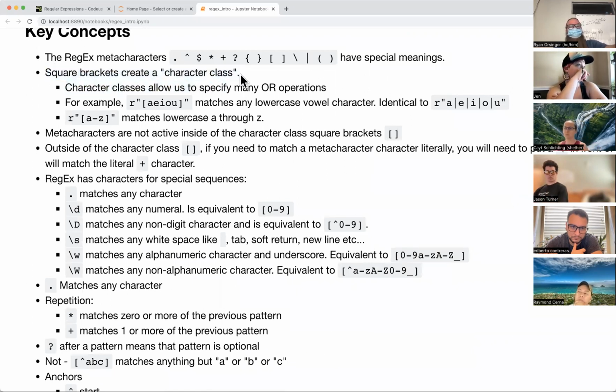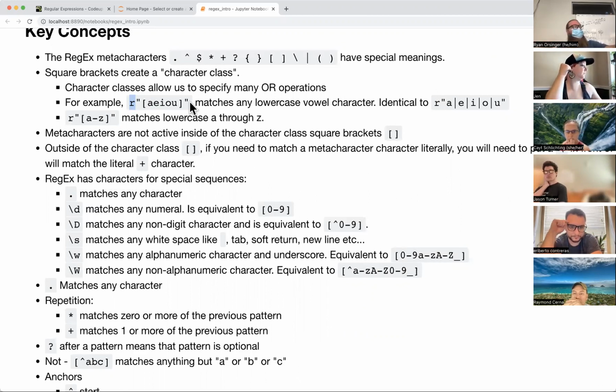We also have this idea of a character class. And that's not the same thing as a character class in a role-playing game. A character class is a set of characters. So if we had a range of letters like A through Z, we would put A-Z in the character class in the square brackets. In the example, now you're going to see our strings start with R for regex patterns. That's not because R is for regex here.